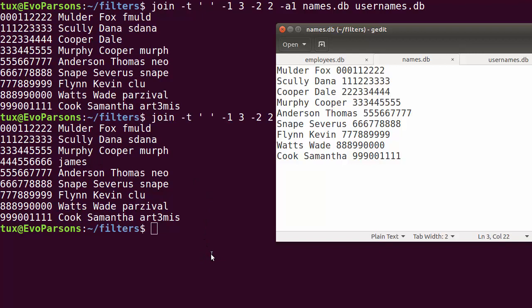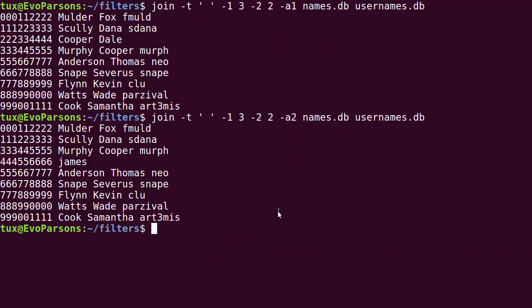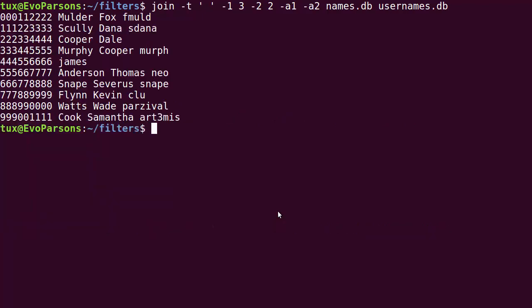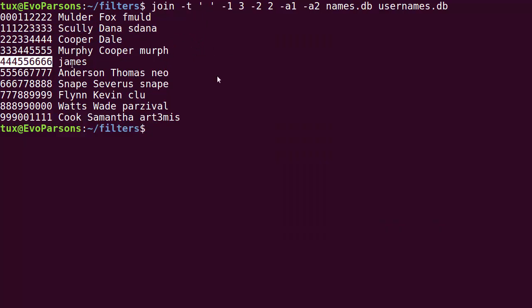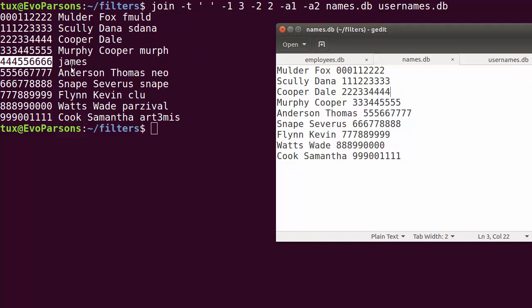So depending on what you are trying to do with your join, you might want to specify -a 1, -a 2, or you might want to even specify both -a 1 and -a 2, which means you are asking join to not just give you the intersection, but to ensure that all of the entries that are in one file or the other, even if they don't have a corresponding entry in the other file, are going to be listed here.